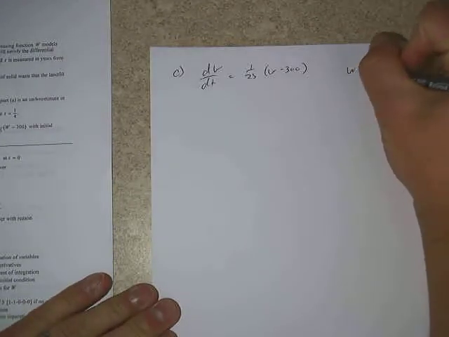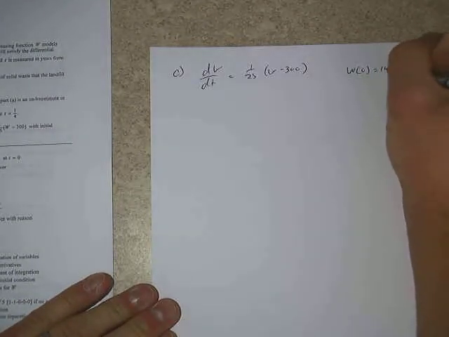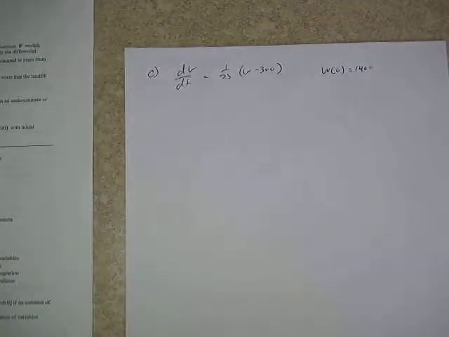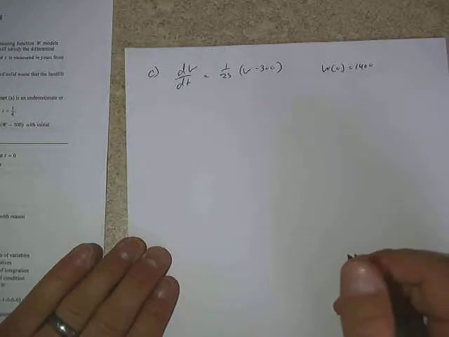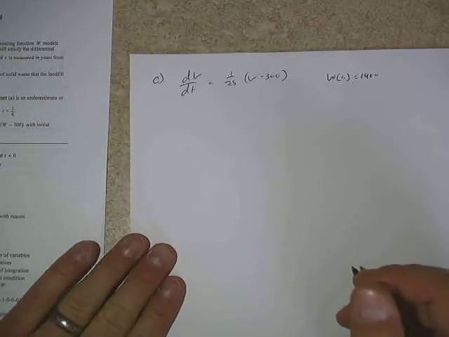We have a differential equation to solve here. So part C, we have dw dt equals 1/25th times w minus 300. And the initial condition here, of course, is w of 0 equals 1400, which we already knew. Our job here is just to find the particular solution. We're going to find w, knowing that this is our differential equation. And keep in mind that the first two are 2 points each. That means this is 5 points, which in general for us should mean nice.